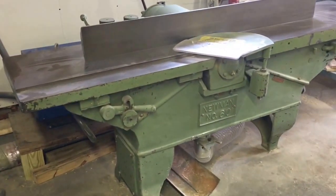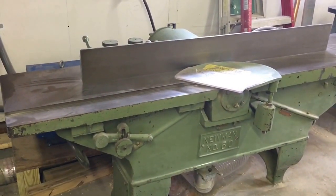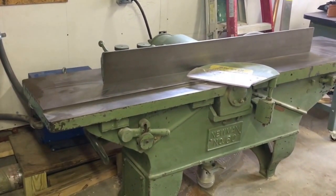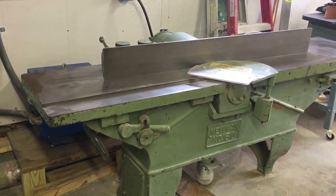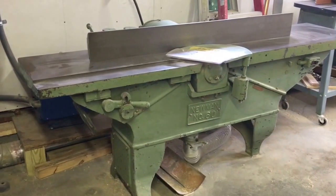This is my Newman number 60 joiner. It's a machine that came from the Navy. It's a direct drive machine, 5 horsepower, 3-phase, which is a beast of a machine. I love this machine. This is one of my favorite machines.